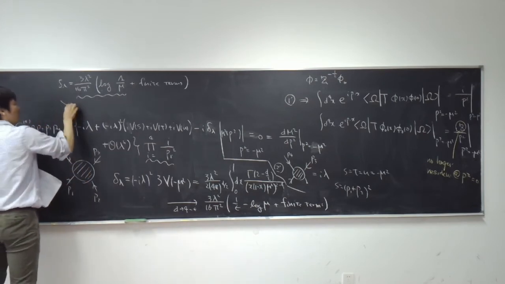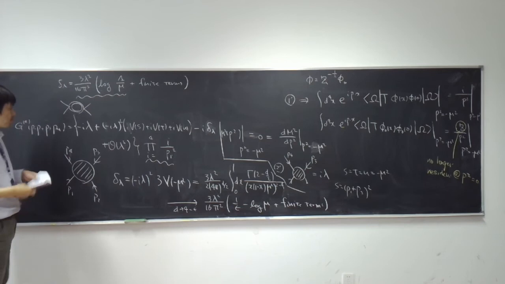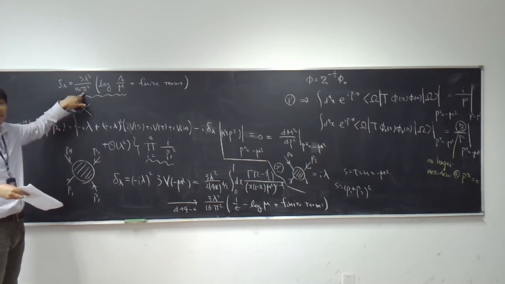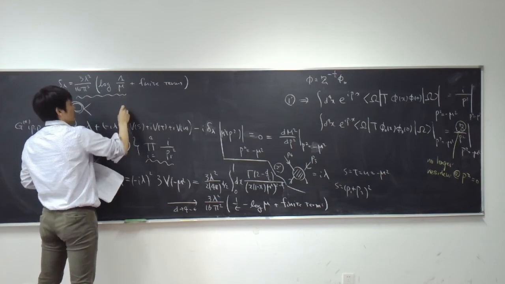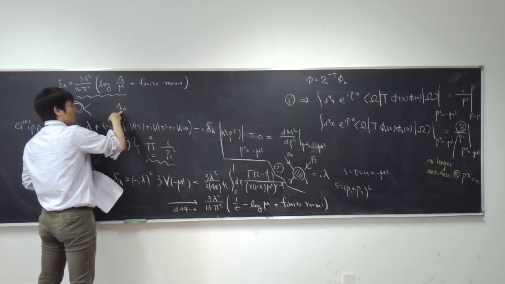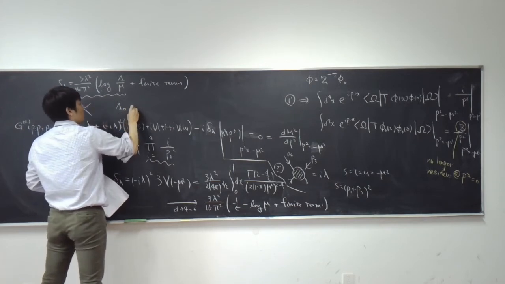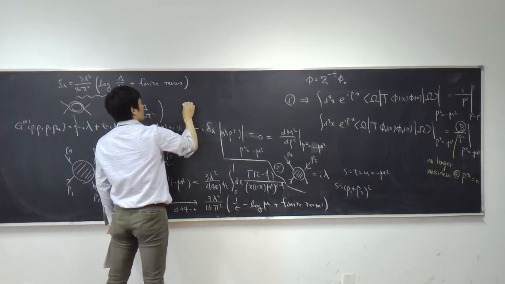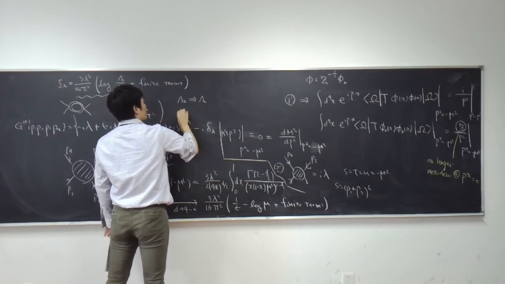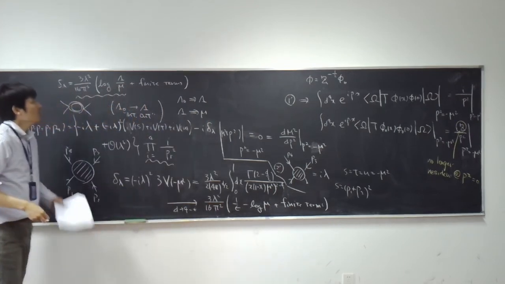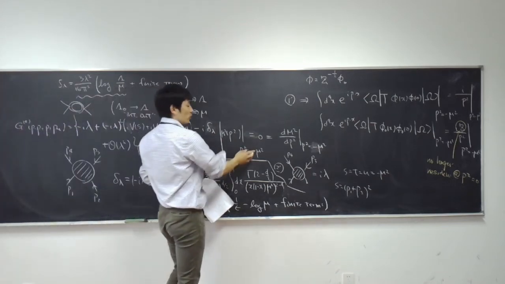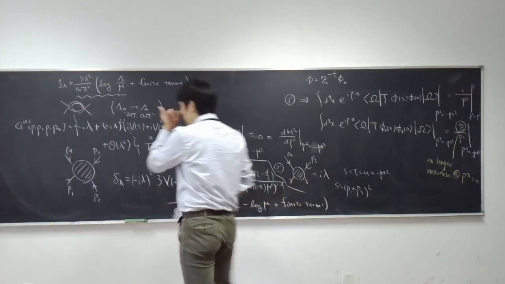Last time, in the first lecture, we computed the effect of integrating out the high momentum modes. You get a correction like this one. So here the bare Lagrangian is defined at the scale lambda naught, and then you integrate down to lambda. Here we did the same thing, you just replace lambda naught by capital lambda and lambda by mu. It's a bit confusing. So the bare Lagrangian is defined at the capital lambda, and for the renormalization scale you introduce the scale at which you measure the coupling constant, the small lambda, and you find the quantum correction at one loop.